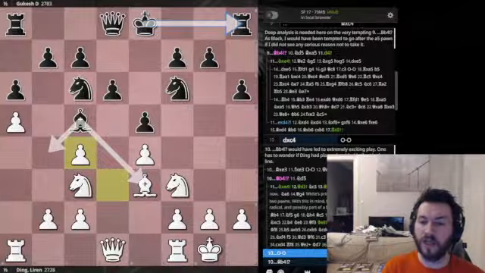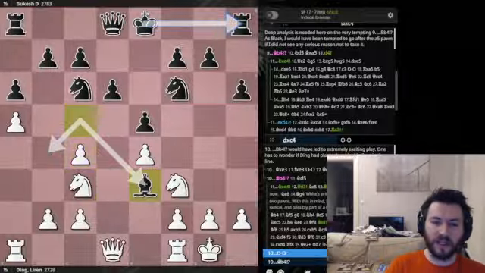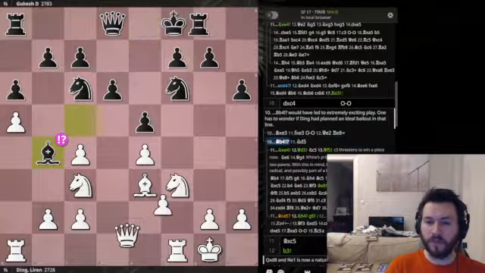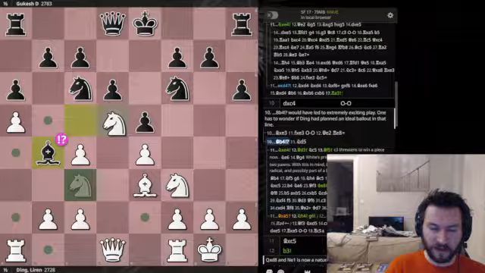One has to wonder if Ding had planned an ideal bailout in that line. Yeah, I mean, there are different ways to play, like, for example, something like this. It's very solid, very sound. But in the bishop e4 line I was looking at, knight to d5.